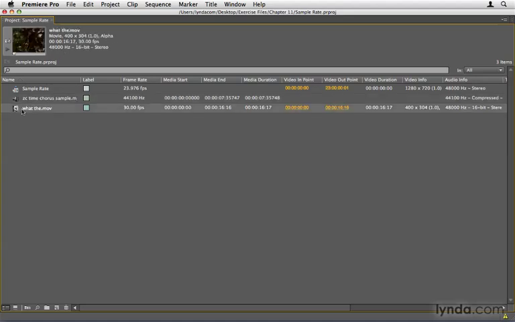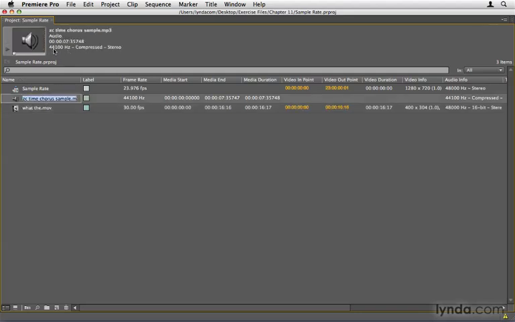And if we go to this video here, we'll see that the sample rate is 48,000 hertz. Now, this is often abbreviated as 48 kilohertz rather than 48,000 hertz, and this is often abbreviated as 44.1 kilohertz. But the thing is that in Premiere, it's not really that big of a deal. Premiere has this magic thing that it does where it automatically makes everything into alignment with the sample rate of the project, or of the sequence, I should say.